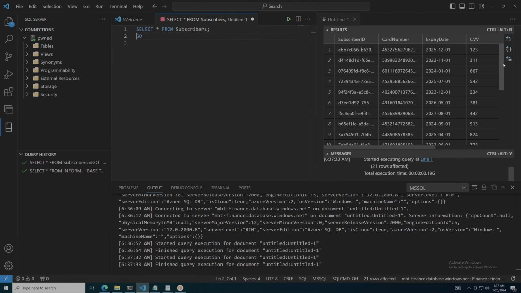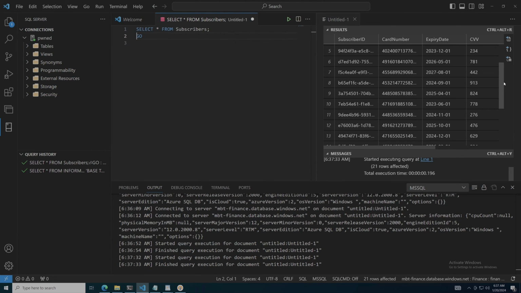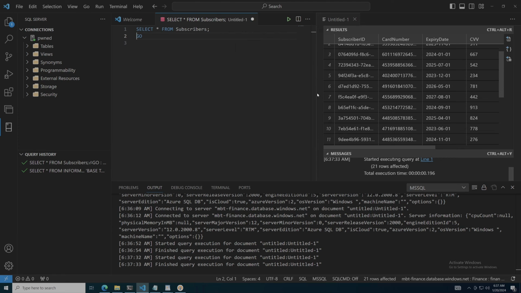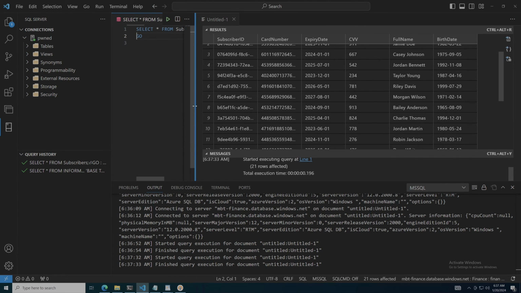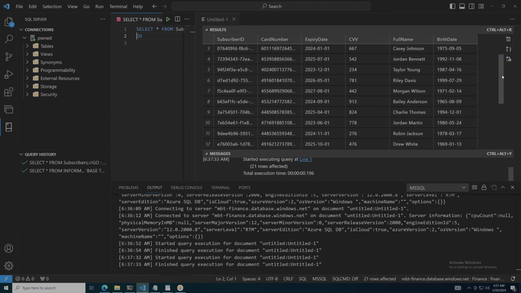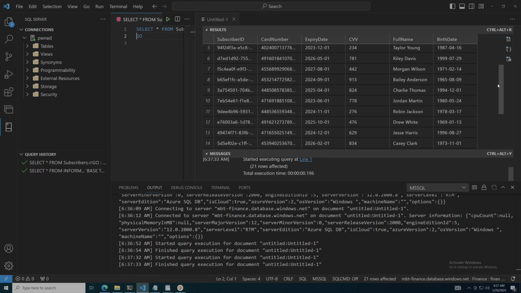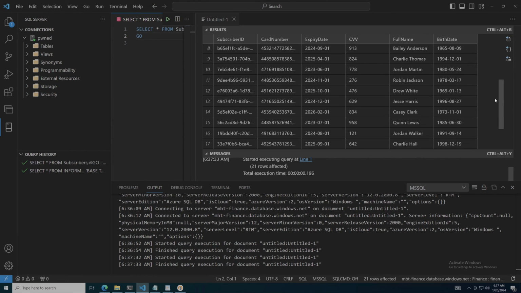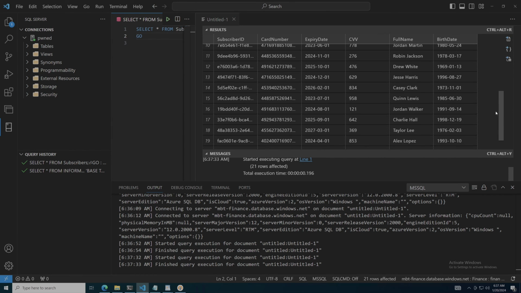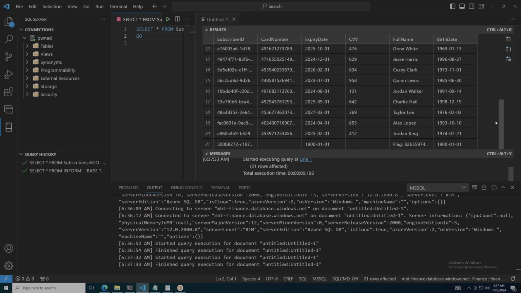And boom, look at that. We have a bunch of credit card information. We have subscriber ID, some CVV data, the full name, birth date. I mean, this is pretty bad. And as far as breaches go, and we should have a flag here. I'm gonna try to hide it so that, you know. Okay, cool.